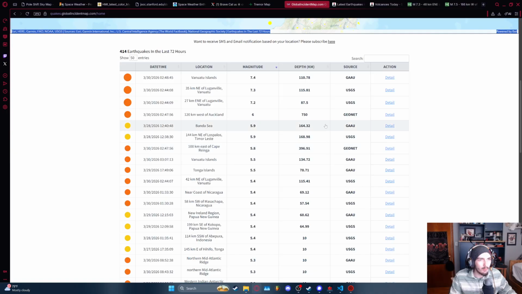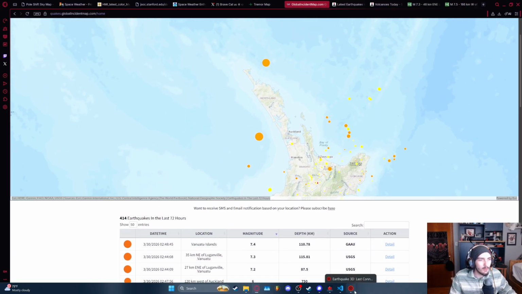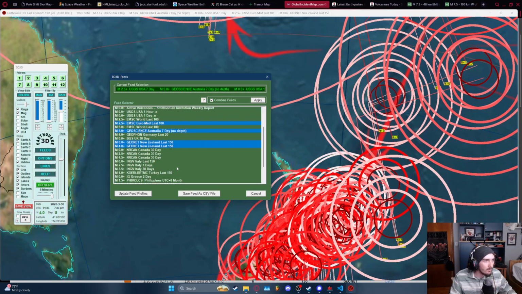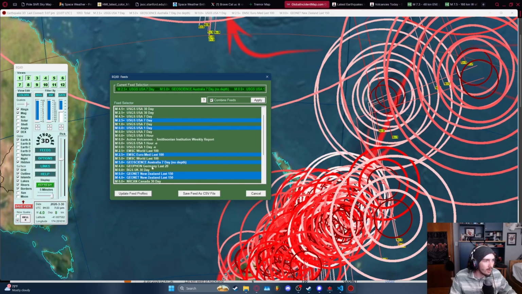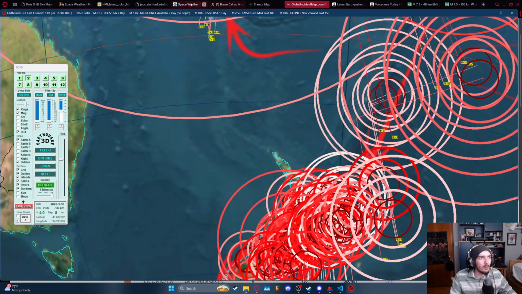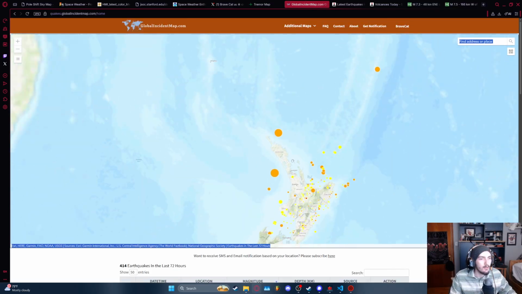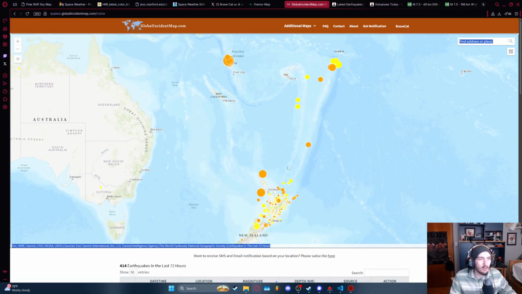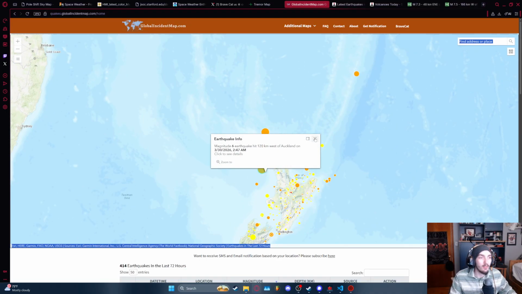This one is being reported by GeoNet, and I don't think I can get that feed on this program, unless maybe there's a way to import that data feed. You have GEOFON Germany, EMSC, and most of it's USGS. So this is a really good way to fill in the gaps. Anytime something significant seems to be going on, I always check here. And 50% of the time it seems like something pops up that doesn't happen elsewhere.